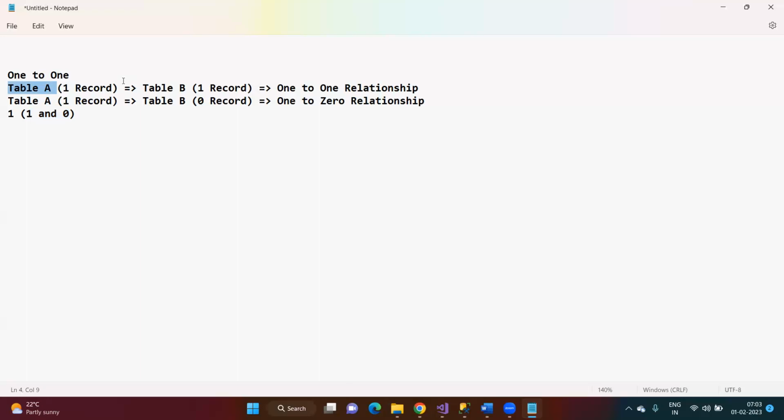One-to-one means a maximum of one record is available in the corresponding table. One-to-zero means it might be possible that no record is available in the corresponding table, right? So if such a relationship is implemented, then we can say that it is a one-to-one or one-to-zero relationship. A matching record is available or not, that might be the case. Clear, guys? What do you mean by one-to-one or zero relationship?